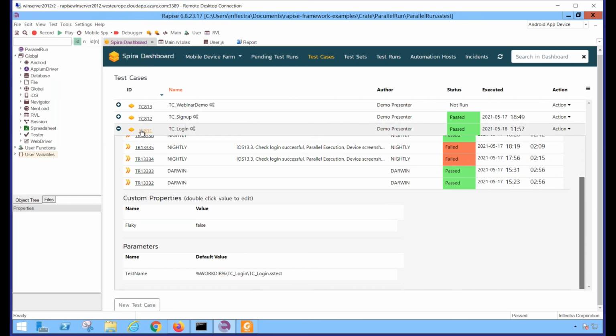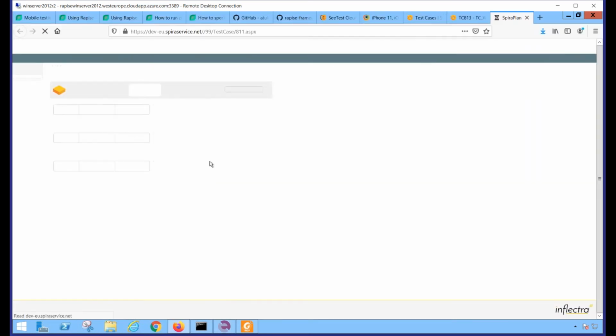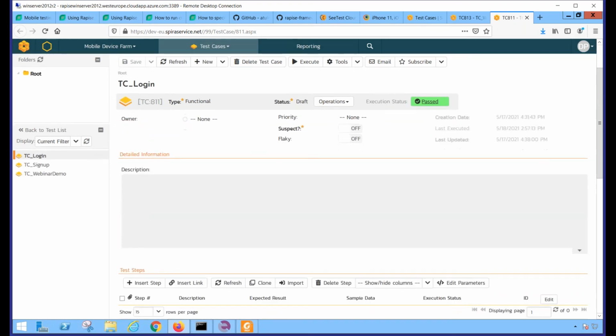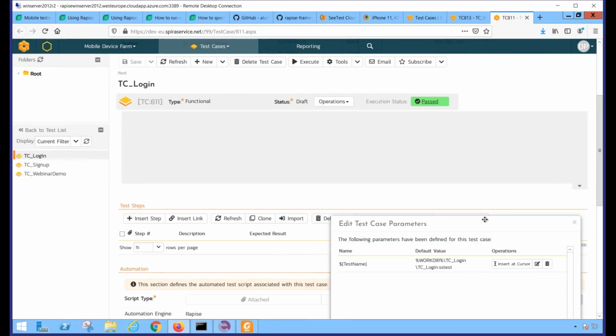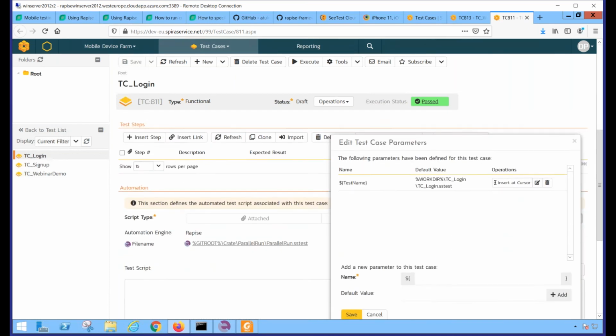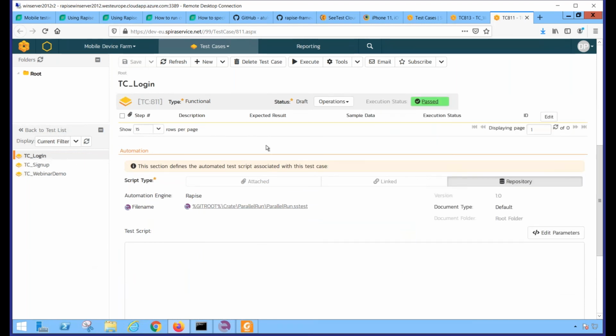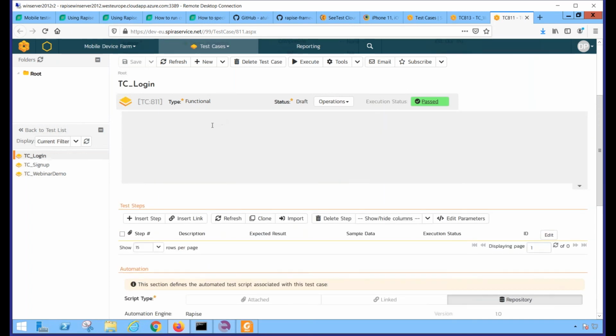If we open this in Spira, you may see this parameter here. If you used Spira integration, you know that this is a generic test case parameter defined here. Now let's go to a test set that we are going to execute.